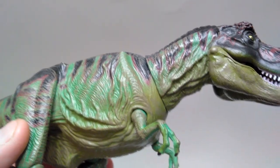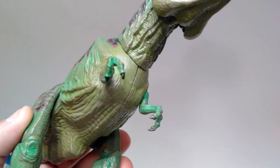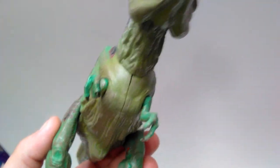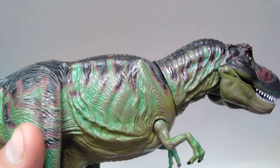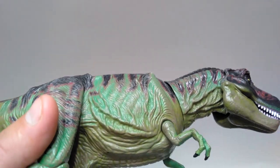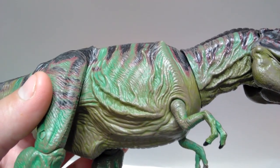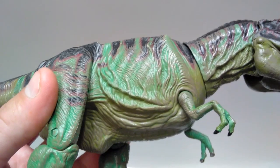The same paint scheme follows the entire body down into the stomach region. You can see the shoulder blade protruding nicely from the skin, and the rex arms look very beautiful with nice musculature and nicely painted nails. The sculpt work and detailing of the arms looks really nice, with quite a few variations of green giving it a very realistic skin tone appearance. Getting into the stomach, you can see beautiful skin texture, and the rib cage is really beautifully portrayed — as the light glistens on it you can pick it up quite nicely.